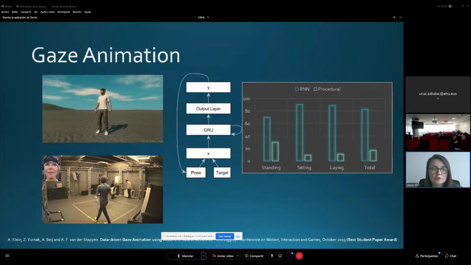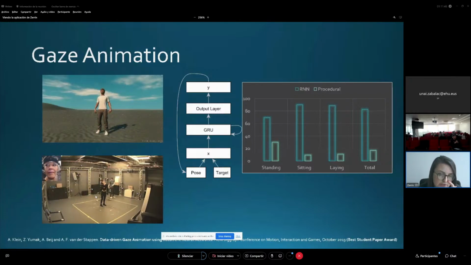We have also been working on other types of animation, not only face, but for example, gaze animation. That was a collaboration with Guerrilla Games, the producer of the Horizon Zero Dawn game in Amsterdam, the Netherlands. Here, our goal was to automatically generate the movement of the character, like the upper body, the look-at behavior, or the gaze behavior, as we call it. So the movement of the head, the eyes, and the upper body joints. And we did that in different conditions, like sitting, standing, and laying down. Here you see the character following the beer mug that's flying around.